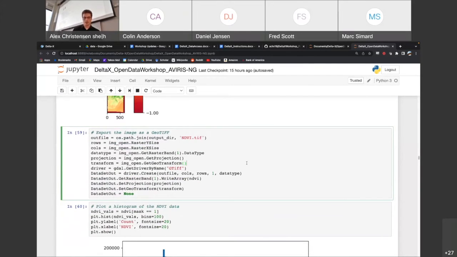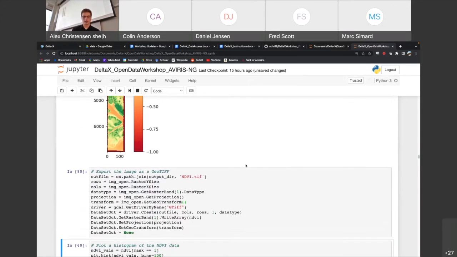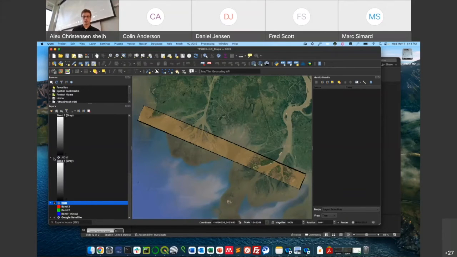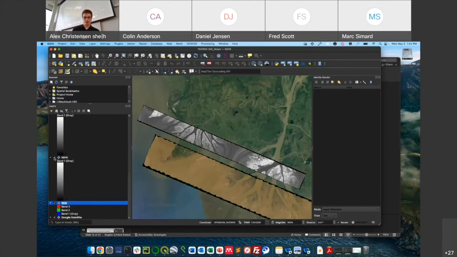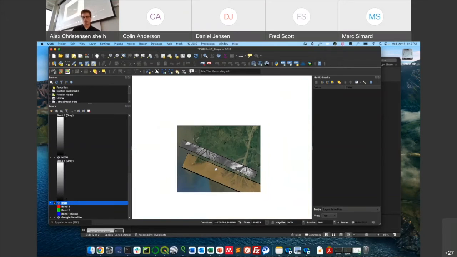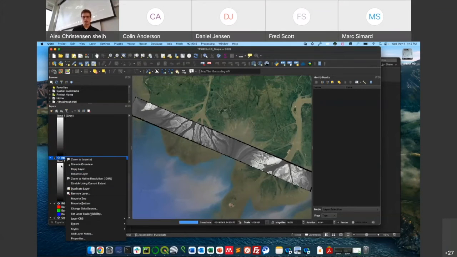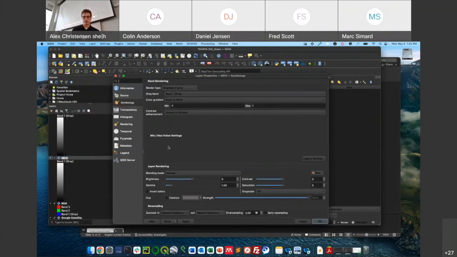And then this one here, we're just going to save the NDVI file so that you can also open it in QGIS, same as our previous imagery. So if you drag it in the same way, it should show up by default as sort of a grayscale image, but you can change the stretch values here.